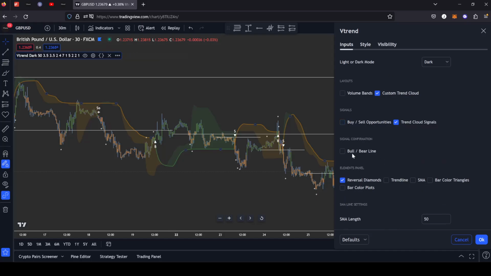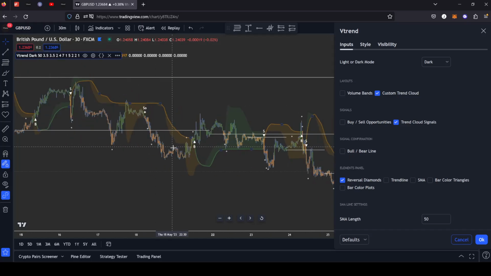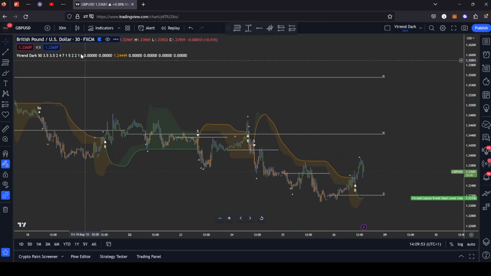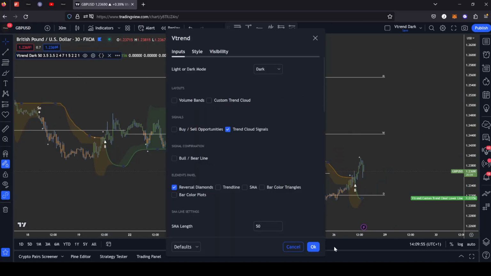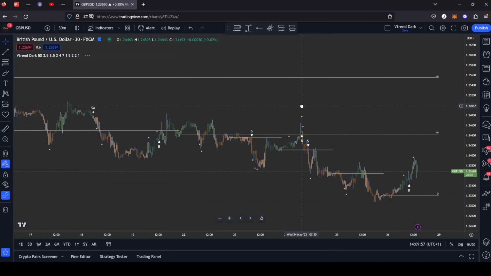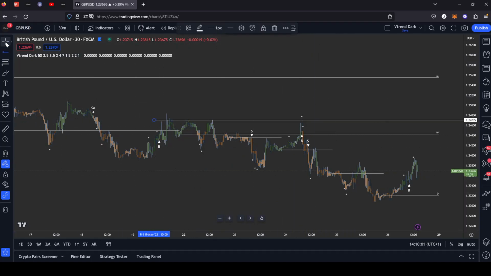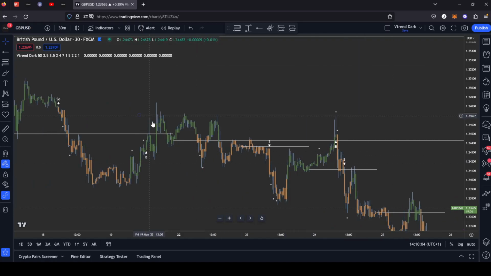So next we want signal confirmation. You can either do that with your own levels, for example. Let's just clear this off so I can illustrate. Here's a good example. You have this level, which price has tapped, and it's forced it down.